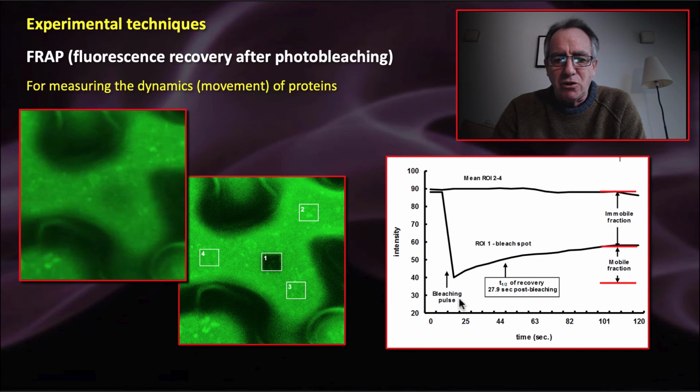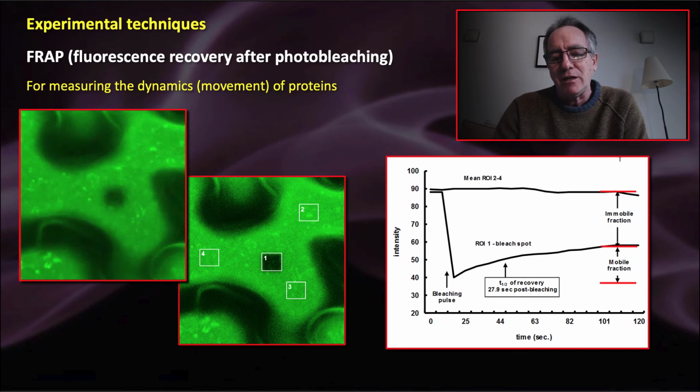100 seconds or so, you see that the fluorescence increases again. It comes up. It doesn't increase to the 100% level that it started at, but it increases to some level, and we measure that level there, that change, and we call it the mobile fraction in a FRAP experiment. We can also derive things like the half-time of recovery, which tells us how fast a protein is diffusing. So a very, very useful tool for measuring protein kinetics within membranes.